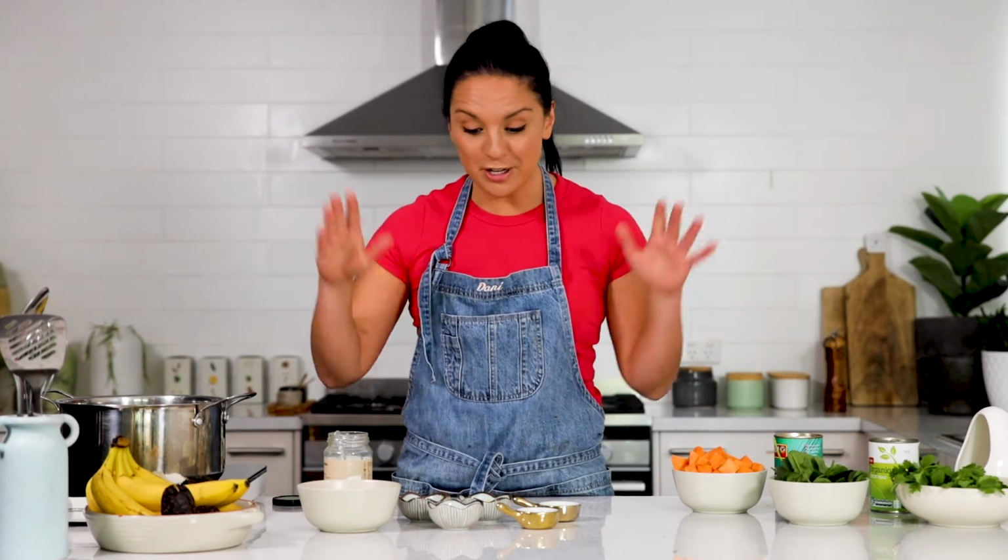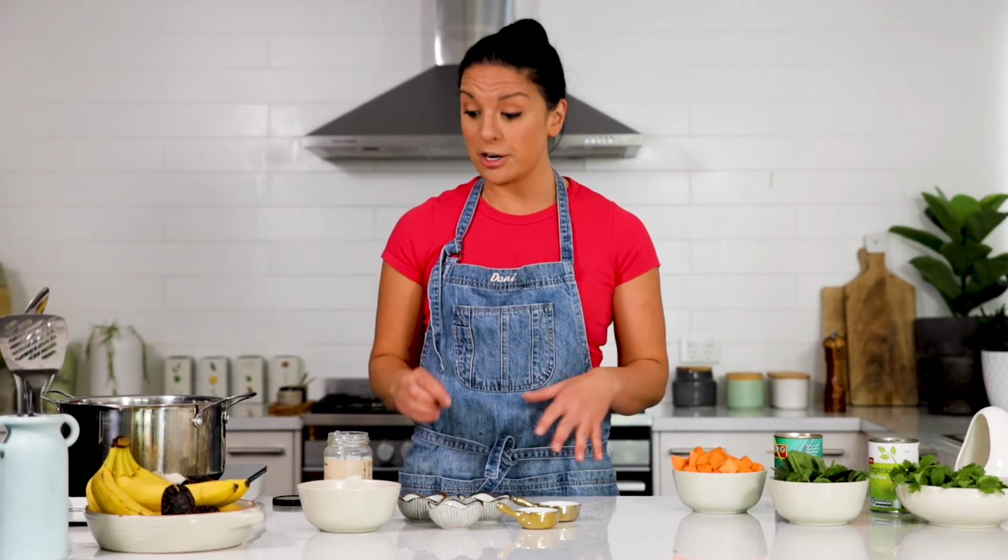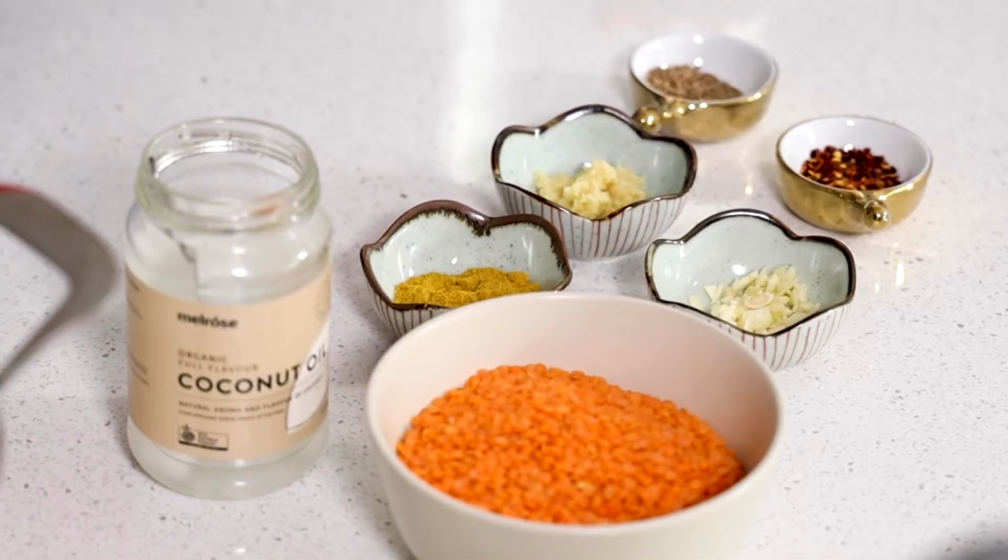There's nothing more nurturing and comforting than a big bowl of dal. I absolutely love it. It's one of my go-to recipes that I keep on my menu at home all the time because it's cheap to make, the kids love it, and it's so good for you. And I'm gonna show you how to do a really simple one with ingredients you've probably got in your pantry.